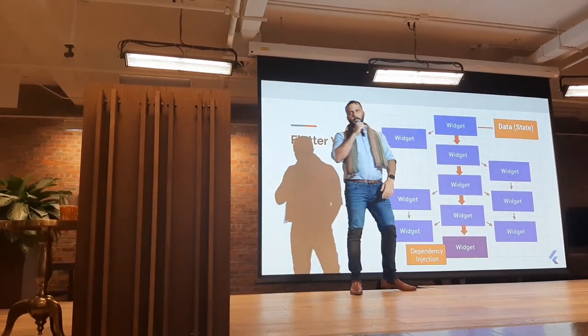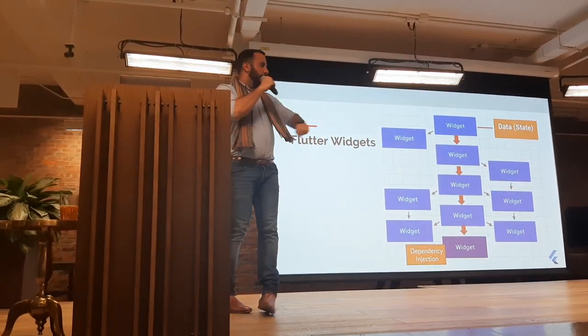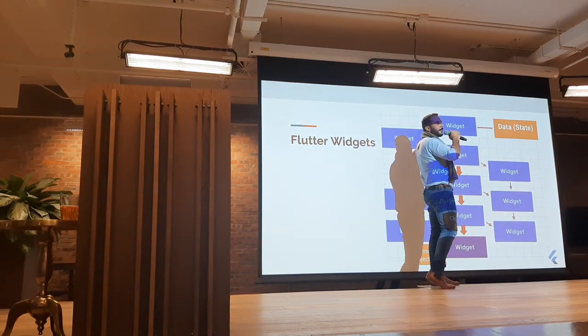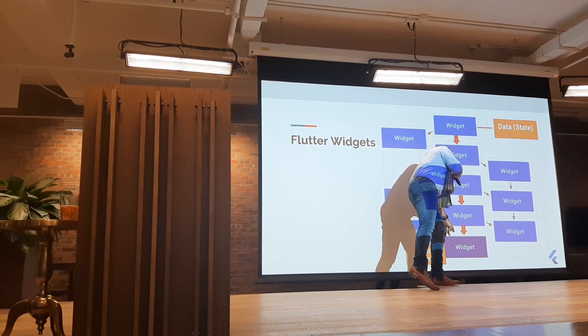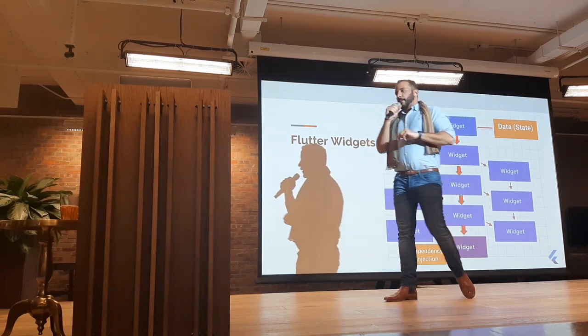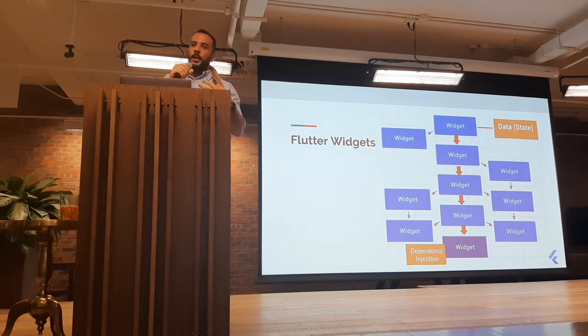So this is like the hierarchy of your app, starting with your entry point up until wherever you want to end up. Let's say you have a scenario where you want to transfer data from the widget at the top. So let's say this is your material app. In Flutter, we call this the material app. This is the entry point of your app. Let's say there's some data here, and we want to access it all the way down here. There's two common ways to do that. You can pass it on as a model from constructor to constructor, and then from one screen to the other, you create an object, you pass it to the next screen, and then you just kind of have to maintain that.